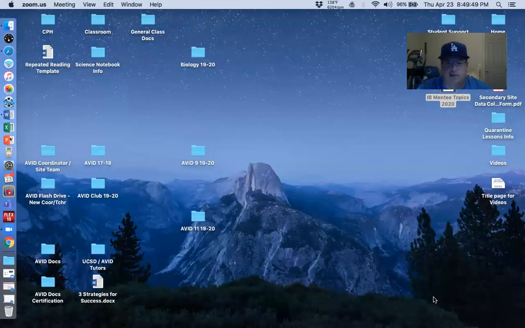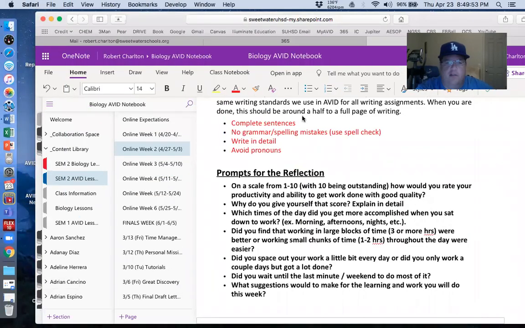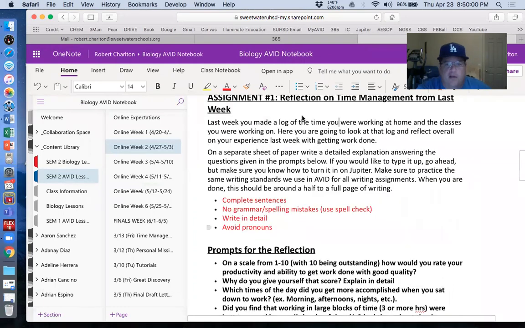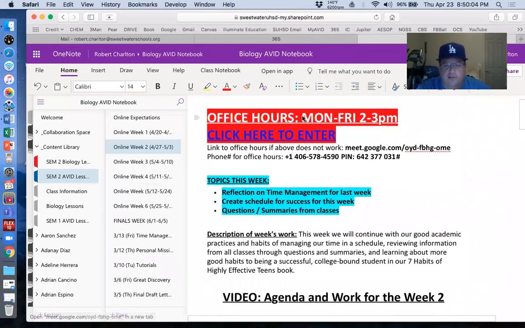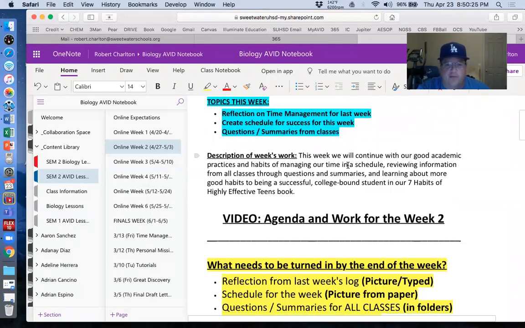So let's jump right into our online notebook so we can see where the assignment is listed. There we go, online notebook. So we're in AVID. Now this is for the 9th grade, but the 11th graders are going to be making this as well. We're in week 2. Week 2 right there. Office hours this week, don't forget, Wednesday, every day from 2 to 3 o'clock. I'm going to be having a video conference. You can click on it right there. If you can't get to this, I will be putting this in the Jupiter message. There's the link. You can even call in. I've never done that before, but hey, who knows? So just a reminder of office hours this week between 2 and 3, especially if you're stuck on this assignment.